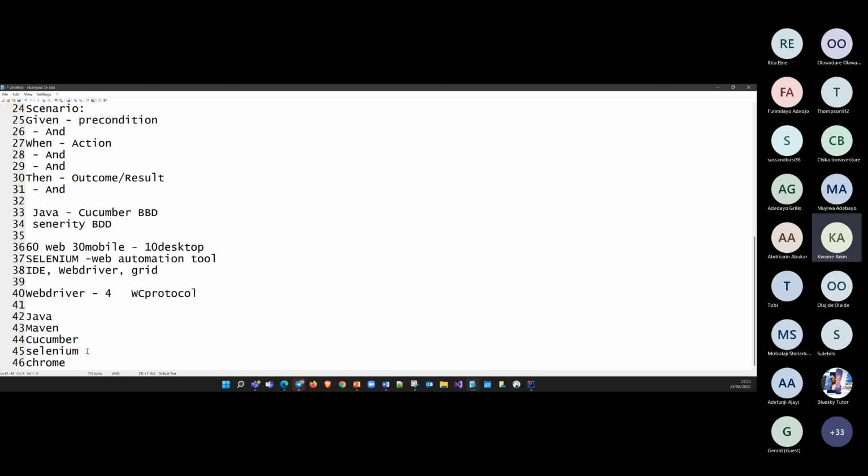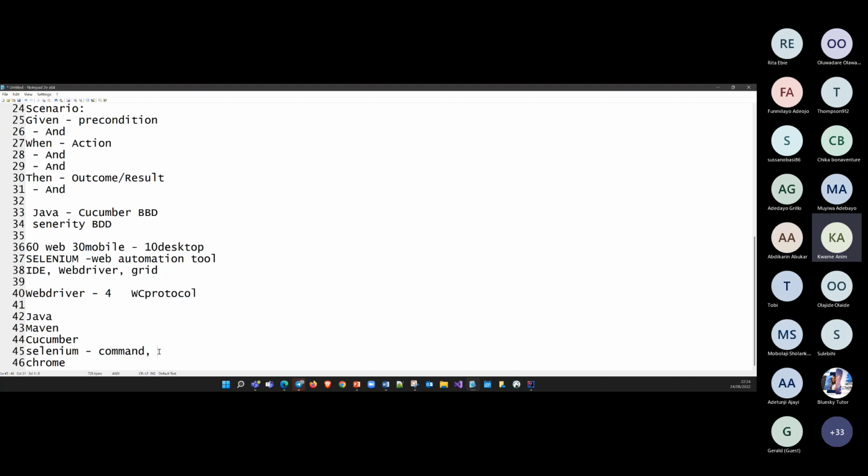But for this Selenium, as I told you, it has certain commands or keywords that we need to use whilst we are coding. So though we are using Java language, we need to look at some of these commands. We won't go through all because you'll be doing the coding itself, but we go through key ones.